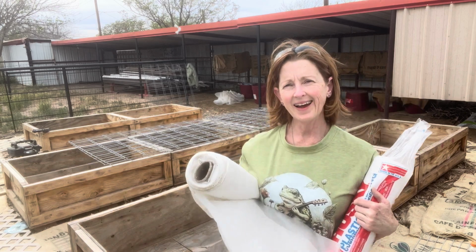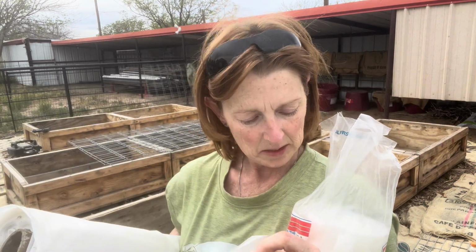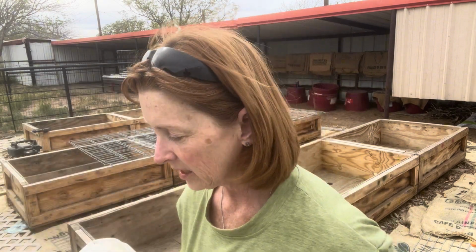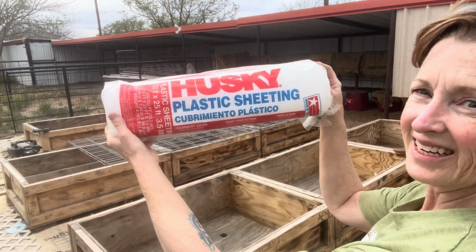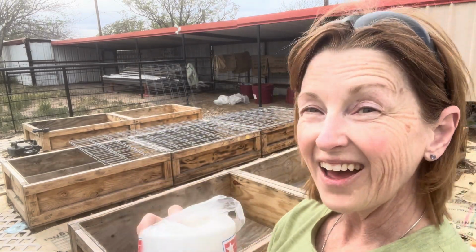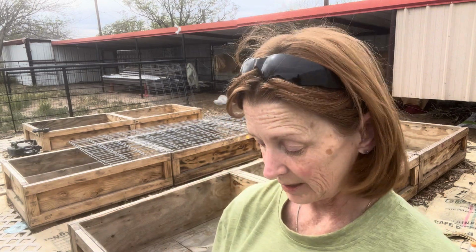I don't remember. I think Tony said this is 10 mil. It's pretty thick. This is what I got from Harbor Freight. Plastic sheeting. It is 3.5 mil. So if that's 5 mil or 10 mil or whatever, obviously you want to use that instead.